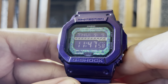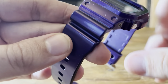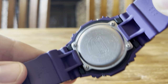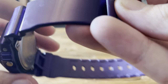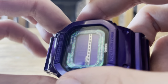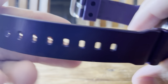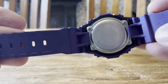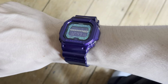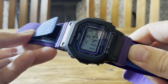Next up, we have my purple G-Shock square. This actually has the artificial opal effect there on the dial. This was from I think the 2010s. Quite a nice plastic sheen on the strap. Big fan of these. Was quite apt because I recently did a video on different dial types, and opal was one of the cool looking effects. So here's Casio's version of an opal dial. I think it was called the Reflex dial series.